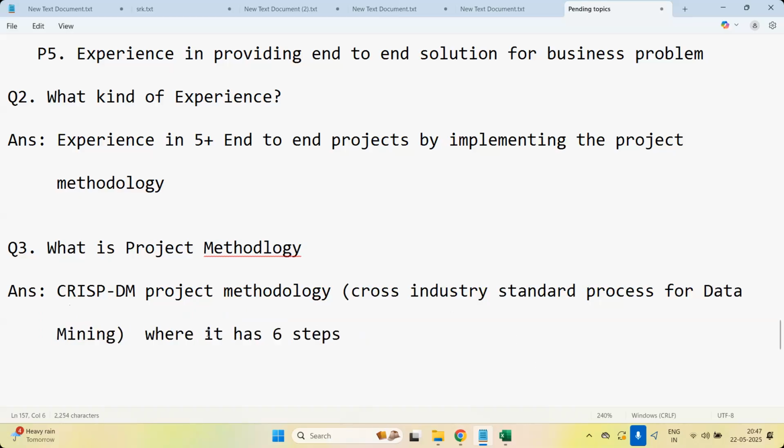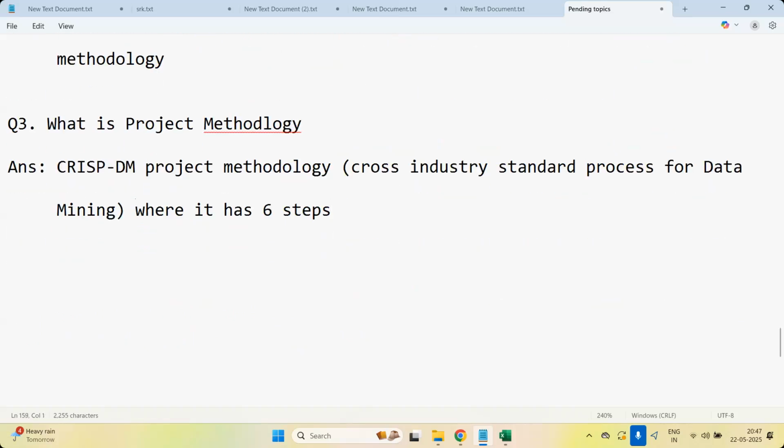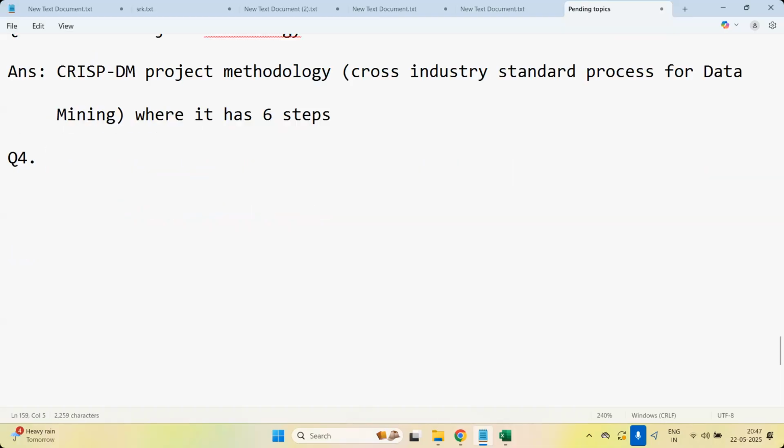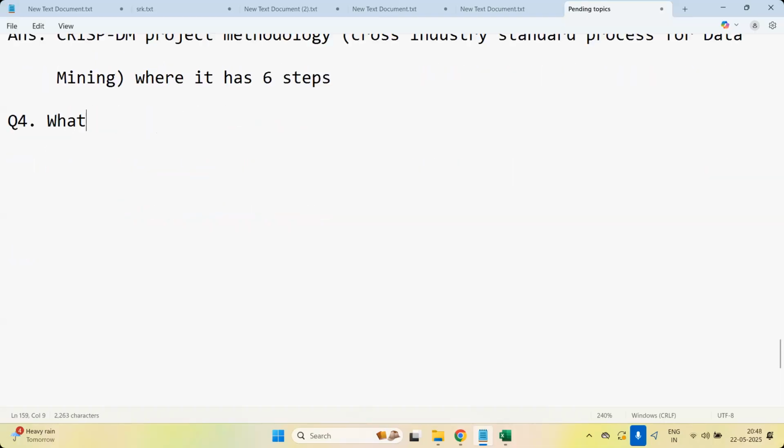If you are the interviewer, what would be your next question? Obviously it is going to be what are the 6 steps, right? Explain the steps. So your question is decided. Who decided your question, miss? By me. By my answer, you are asking the next question. Your next question also will be decided by me only. See how I will decide. What are the 6 steps? Or explain the 6 steps or something.